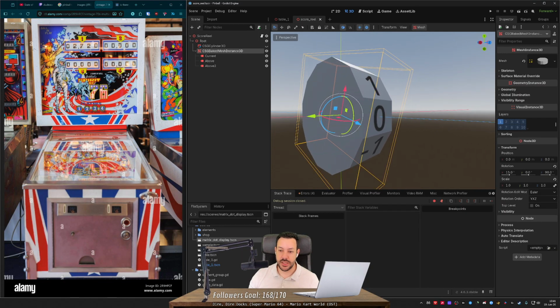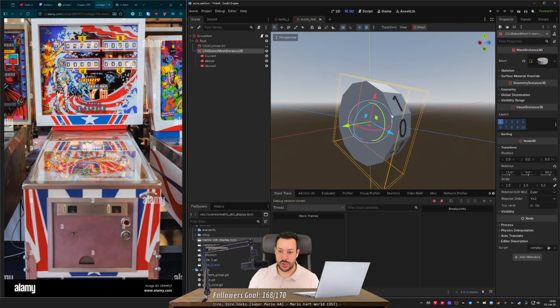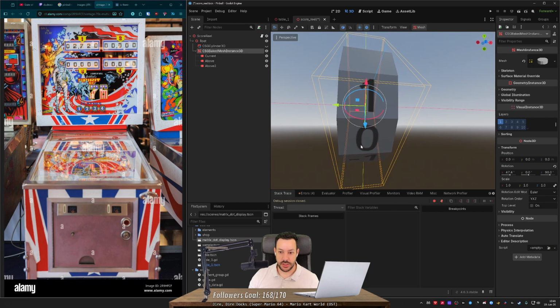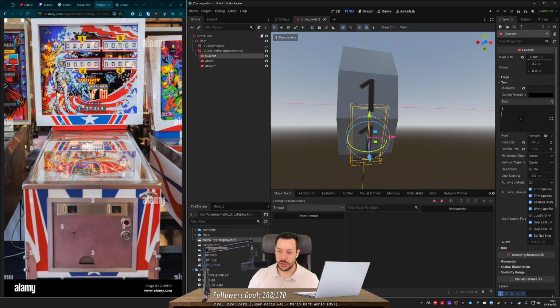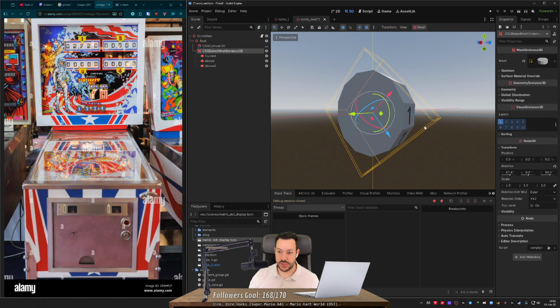So my idea is whenever I ask this to rotate from 0 to a 10, what I want it to do is it's gonna rotate from 0 to 1. Then it's gonna write a 1 here. And it's gonna reset itself back.